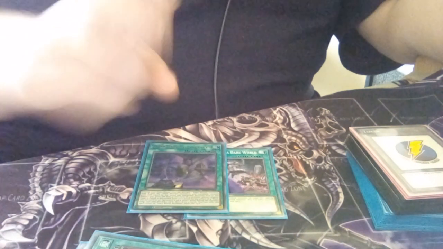It's pseudo Graceful Charity with extra effects. But you need it as additional discard for Ceruli, which is why I'm playing it, not for the Destiny Draw effect. That's just a bonus.